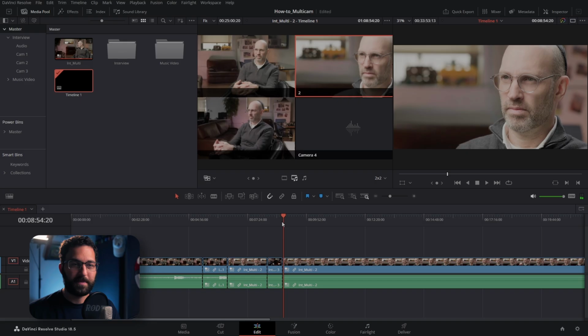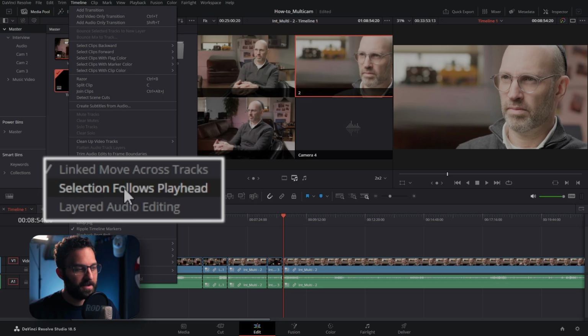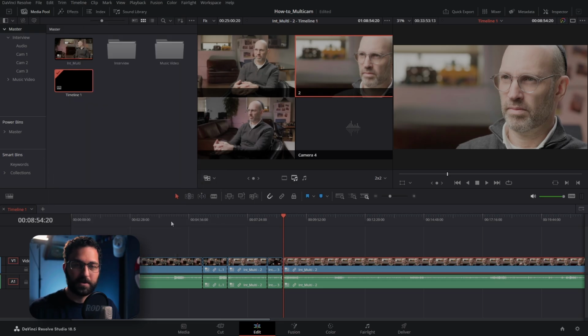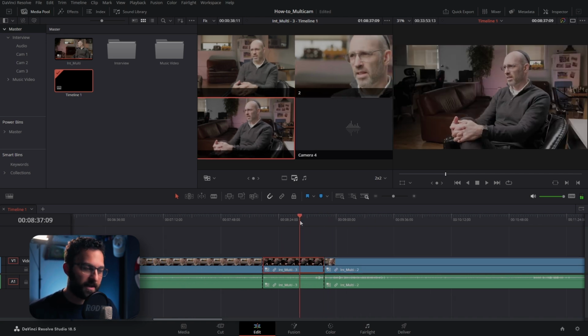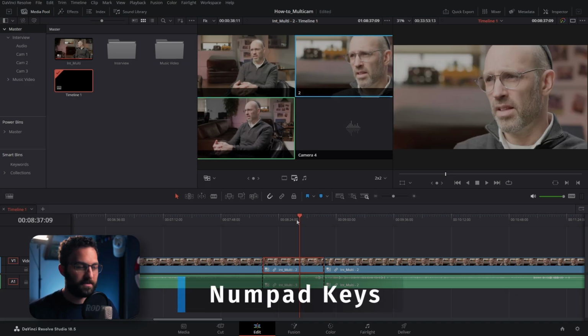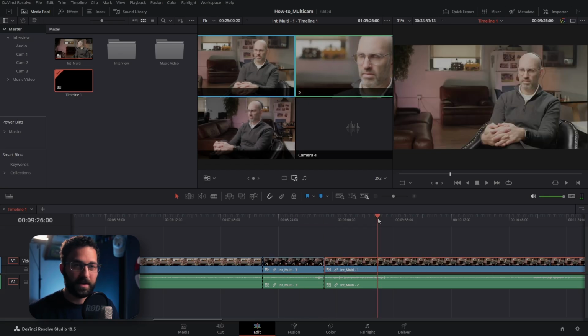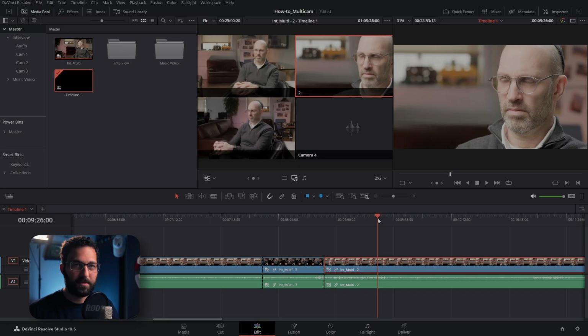You can even play this back and do the cuts as you need. If we go to timeline and turn on selection follows playhead, this is also going to help for our switch camera function. So we just showed the cut, but let's say we wanted to go back and just easily skim over a clip and then press 1 or 2 and see if there's a better camera that we wanted to use in that scenario. We can just keep pressing our switch camera keys.